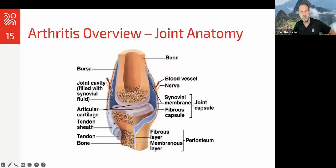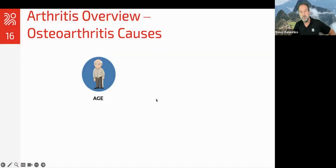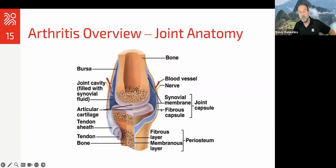If you look at just a general kind of knee joint, this is what it looks like. Well, not knee joint, a joint in general. You have two bones connected, and then there's hyaline cartilage in between, and you have a synovial membrane and a joint capsule that keeps it all together. So what happens is you have the synovial fluid that circulates around, and actually that's how you get nutrition into the hyaline cartilage in the joint itself.